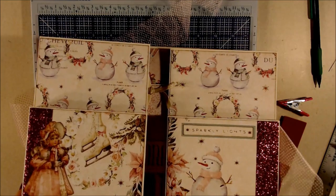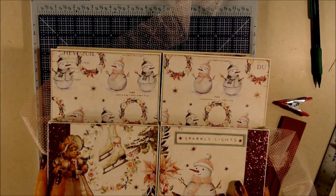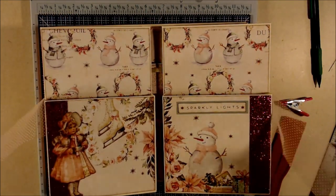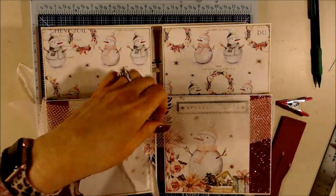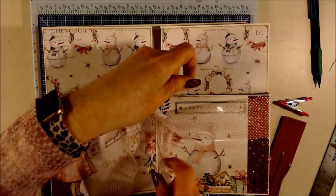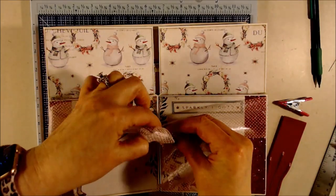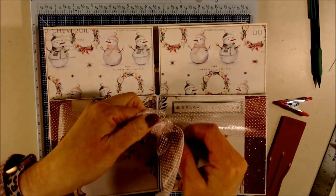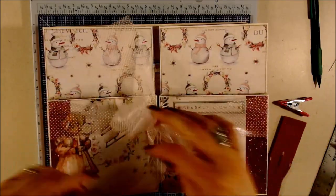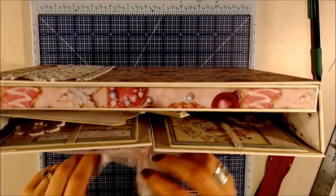So remember, our book kind of falls in a little bit right now, but that's just because we haven't put anything inside yet. So then our boxes line up real well. The tie closure will go to the top of the box. And I'll tie a bow in the center. And I'll probably have to trim mine. Yep, I definitely have to trim that.